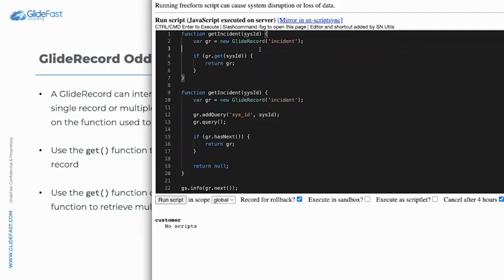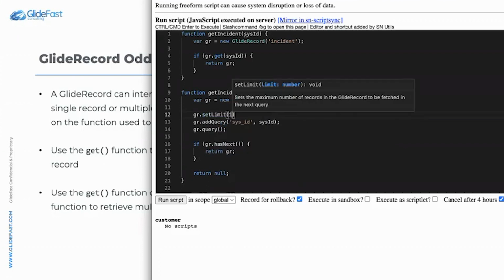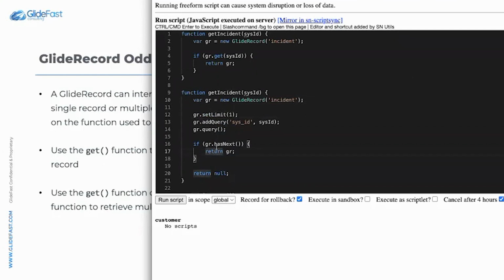Add query, would you still want to use setLimit as well, or no? If it's just returning the sysid? You absolutely can do that. Yes, if you know you're passing in a sysid, then I would do that as well. So if you set limit to 1, knowing you're going to return 1, it's still going to return an iterated object. So you're still going to have to do the while. Once you pull this incident out, you're still going to have to do a while on that and iterate into the first glide record, even if you do a set limit of 1. So I think this is easier to work with.